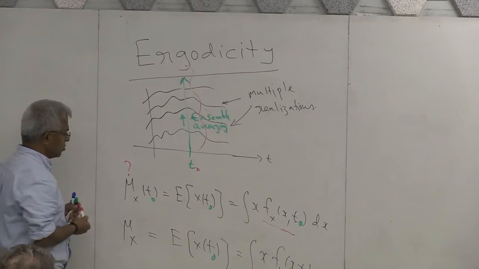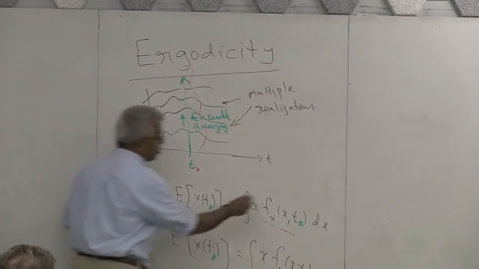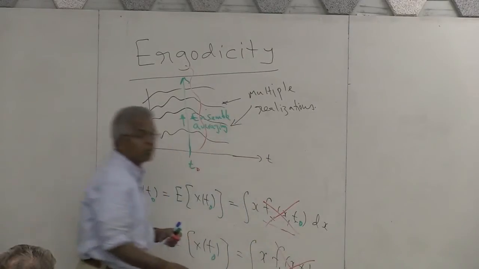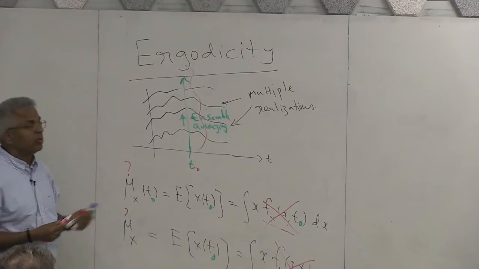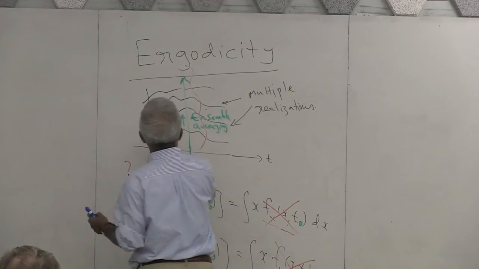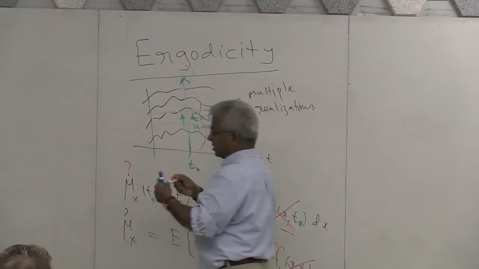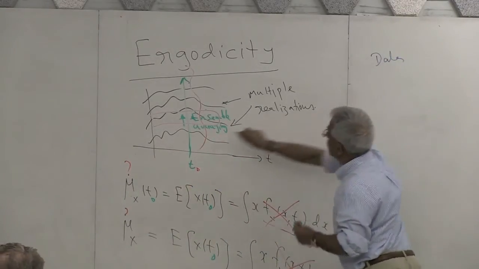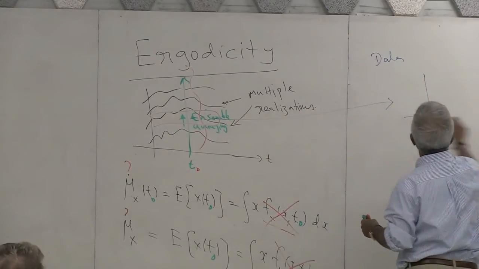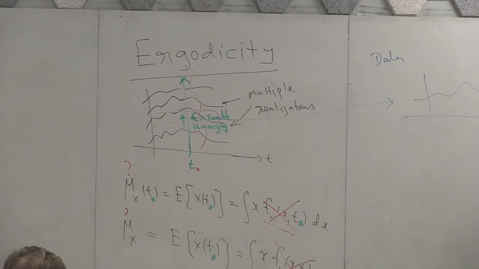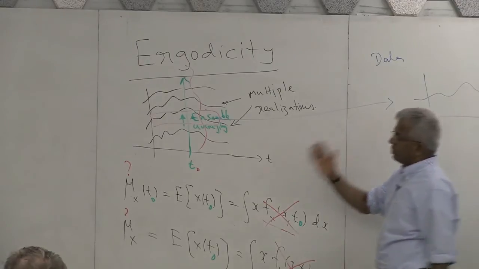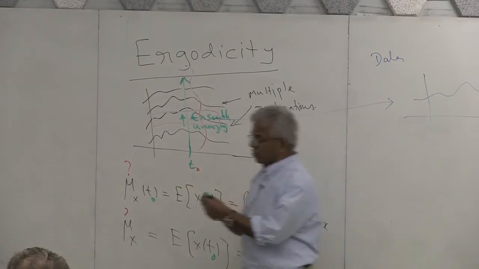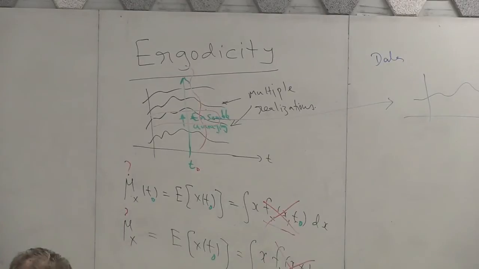In both the cases, what is the bottleneck? Usually this density function is not known. Nobody knows the density. What do you have in practice? You go and make a measurement. At best, what you have is one of these realizations. Generally the data is, I'm going to project it here, one of these realizations is available. This is all you have.